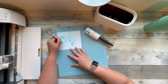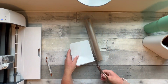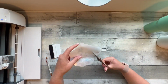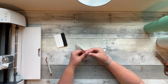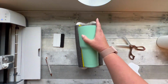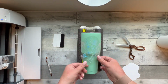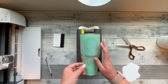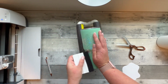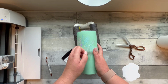But after I do that, again, I use the same transfer tape for this vinyl, and I just go ahead and apply that transfer tape, burnish my design, and then remove the backing. And then I go ahead and trim around my design. I kind of do a fussy cut, if you will, around my design. And then once I peel off the backing, I cut little slits around it. That's going to help me when I apply the design to my mug, since it is a round shape or cylinder shape. It's just going to help with flexing and moving the design around and manipulating the transfer tape where I want it to go.